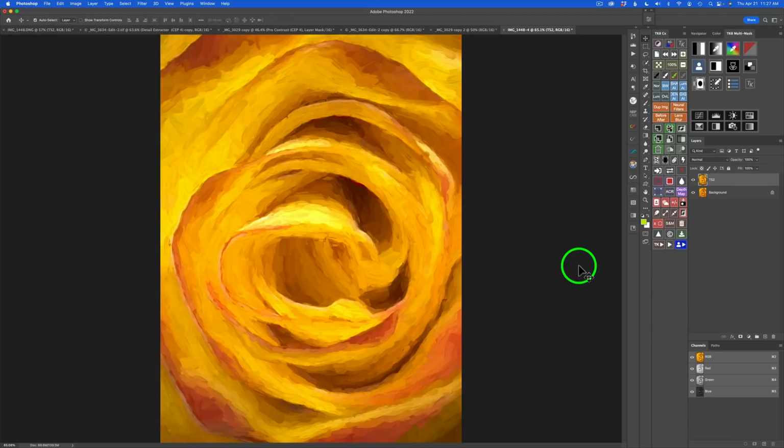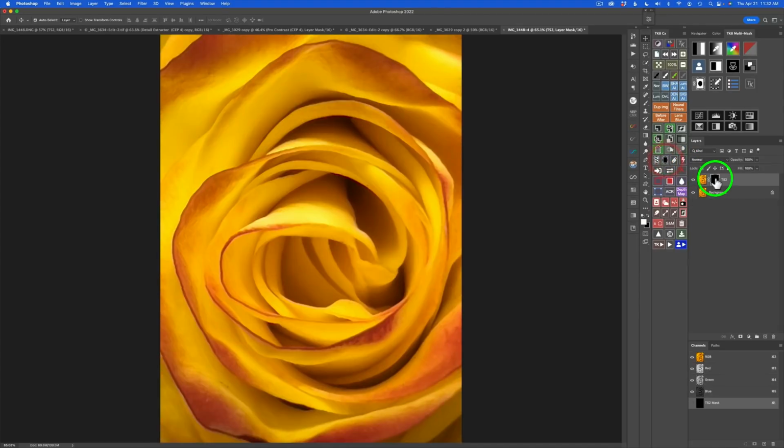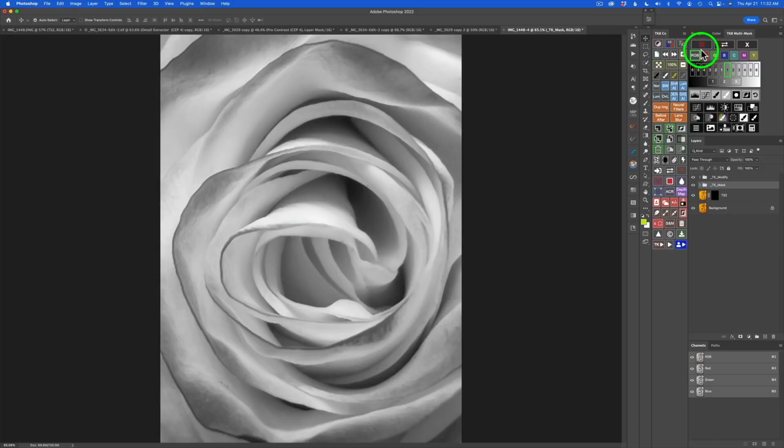Now, here's where the TK8 plugin comes into play. I want to hide this TS2 layer with the painting on it because I want to base my luminosity mask on this background layer, and here's a really good tip and a trick. Click on this black mask and apply a black mask to this layer, and it hides what you're doing, which is really nice. Then I can come up here to Luminosity Masks, and all I'm going to do is put a Lights 1 luminosity mask on here and click this Apply.